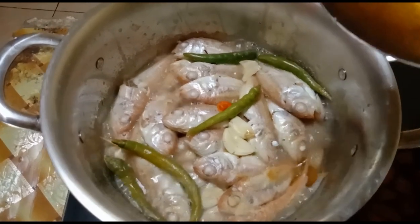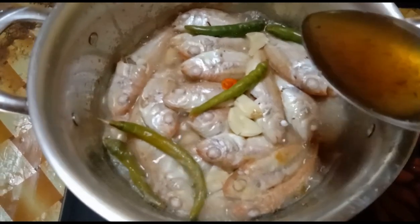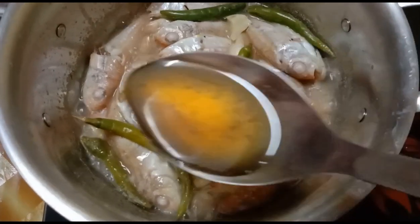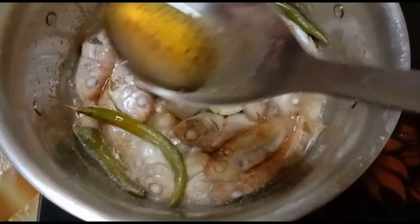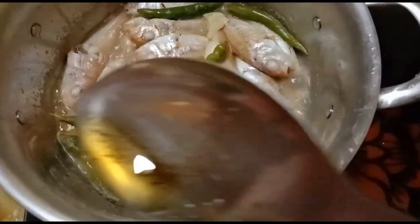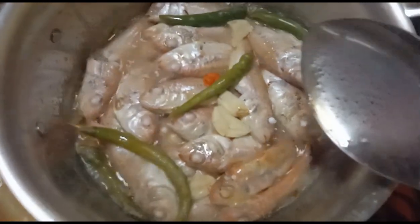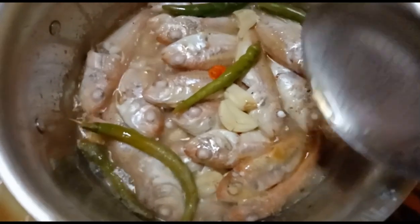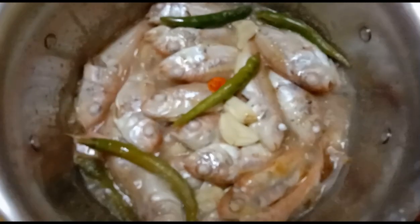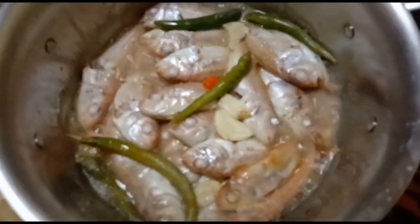I will be adding some used oil. The cooking oil I'll be adding is the oil I used in frying fish the other day, so that it will become more flavorful. You could also take the option of using the oil you use for frying pork or even chicken, so that your dish will become very, very yummy-licious. We're almost done — let's just wait for another couple of minutes.